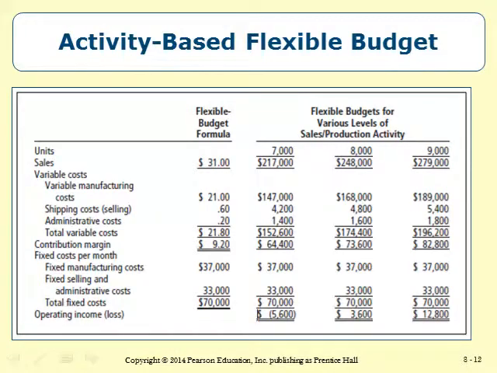In this illustration, Exhibit 8-3, we see flexible budgets for output levels of 7,000, 8,000, and 9,000 units respectively. The flexible budget incorporates effects of changes in activity on each revenue and cost. Note that the static budget is just the flexible budget for the original planned level of activity. Thus, the amounts shown in the budget column in Exhibit 8-1 for sales of 9,000 units, the static budget, are exactly the same as the amounts in the far right column of Exhibit 8-3, the flexible budget for sales of 9,000 units.